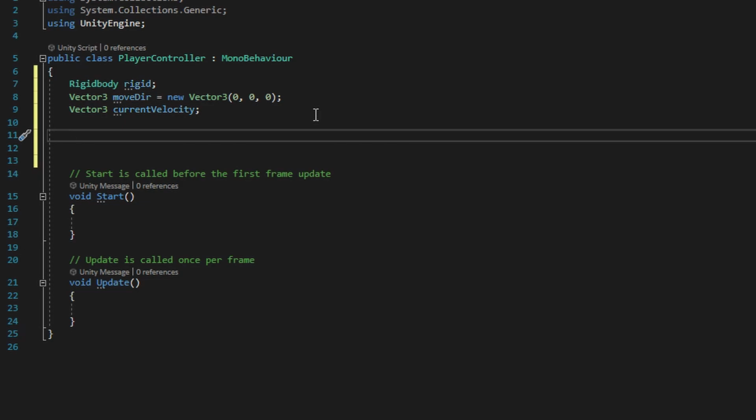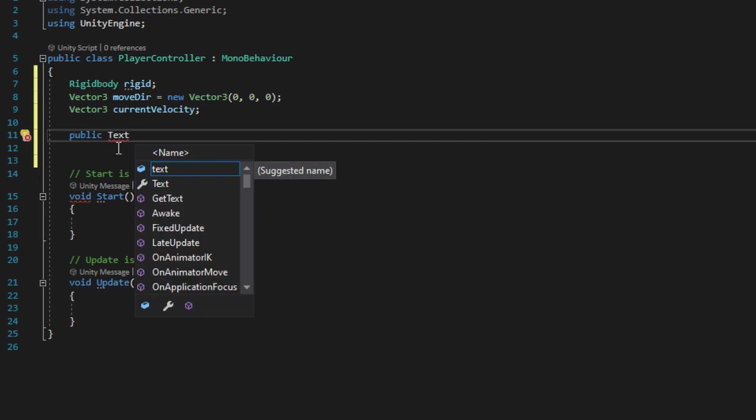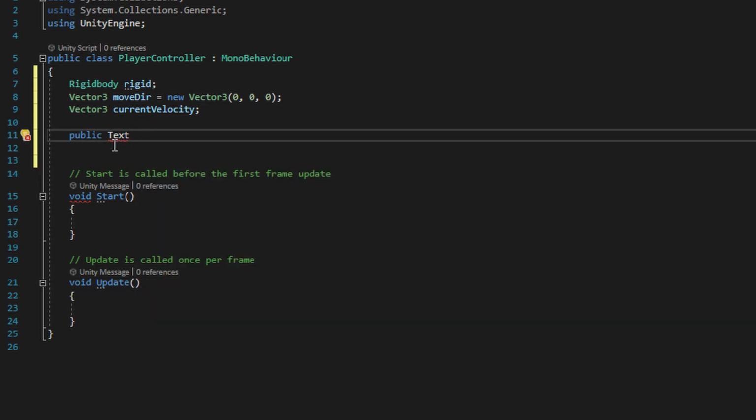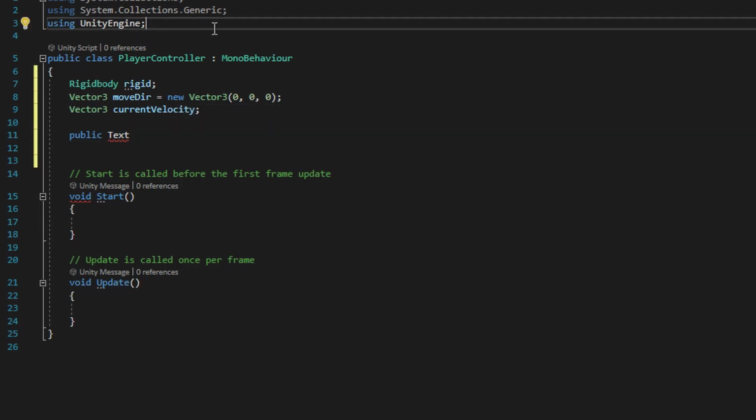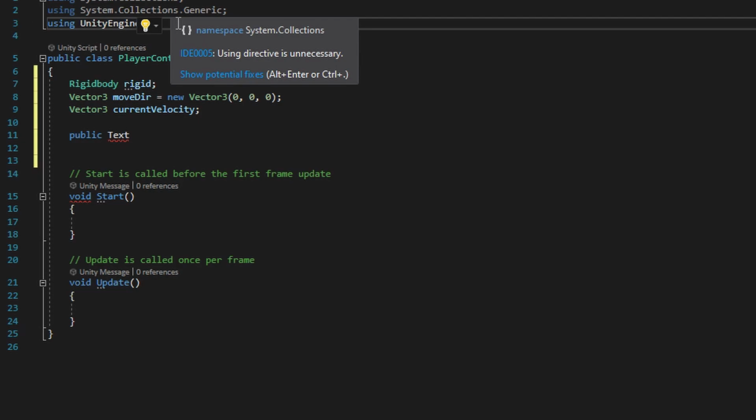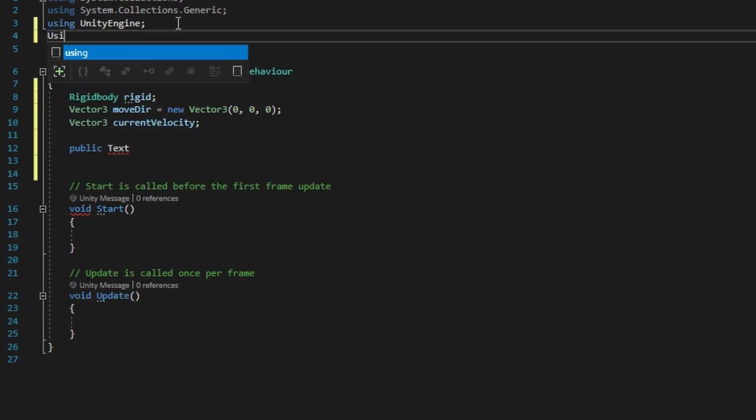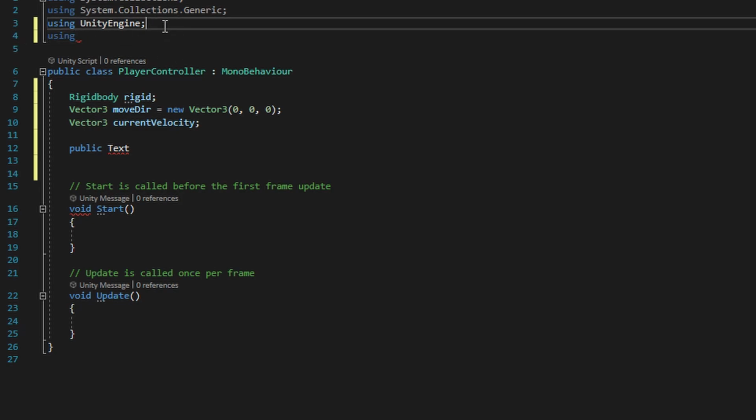We're now going to add some public variables by typing public text. Oh, actually, the reason we only want the word text here, but you'll notice it's underlined in red for me, and when I tried to type it the first time, it gave me that text alignment thing. That's because we need to do what's called including the UI classes. So to do that, we have to click up at the top underneath Unity Engine.